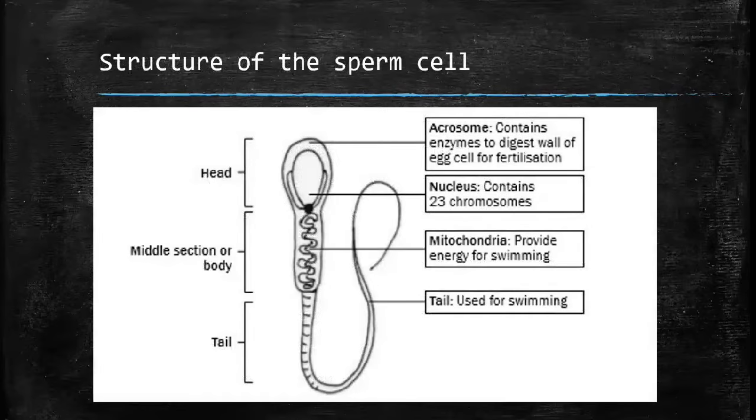Okay, now moving forward, we're going to look at the structure of the sperm cell. Guys, this is very important to know because you might be asked to draw it or to label it. So it's very important for you guys to know how to draw the structure. It looks like, how can I say, a snake. It has the head, it has the neck, it has the tail or the middle body.